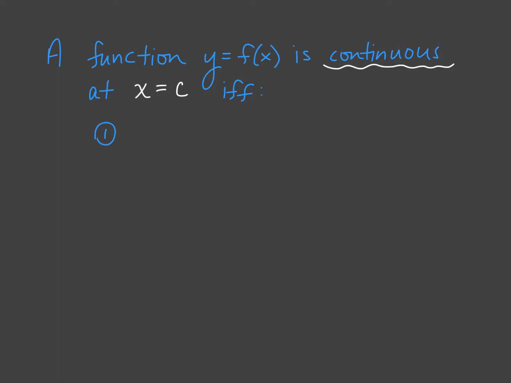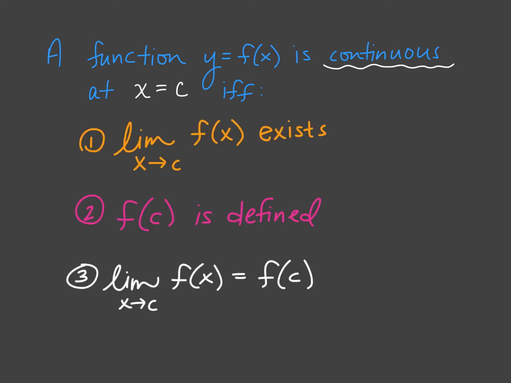Here's how we can write that out using calculus notation. So the first thing that we need to look at is does the limit exist? Recall that this is an overall limit, so you need to check the limit as x approaches c from the left and the limit as x approaches c from the right. Make sure that they equal each other, therefore the overall limit would exist and equal that value.